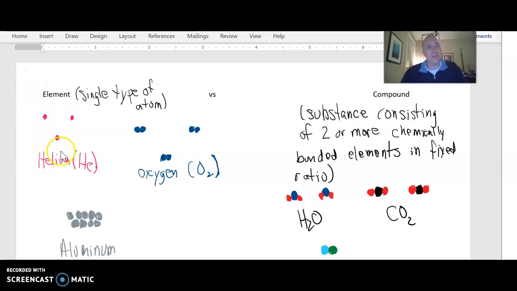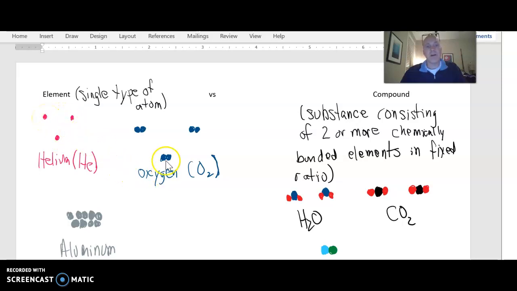All right. One example would be something like helium. All right. So if you have a helium balloon, inside of that balloon is just a bunch of single helium atoms. And one thing that you would recognize is that helium is a gas. And so what that means is that there's actually space between those helium atoms, so they're not touching each other. So that's why I've shown these as single atoms which are spaced apart.